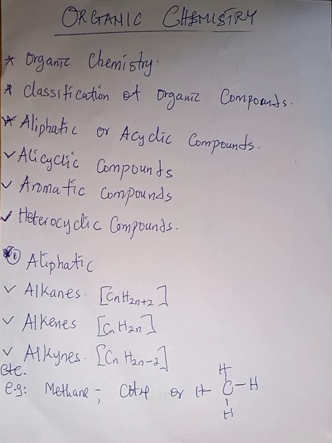Now there's another part of chemistry that we call organic chemistry. What is the meaning of organic chemistry? Most of the things that come to people's minds is that they say it is natural. No. Organic chemistry has its own definition, and it is the study of organic compounds. When you are studying organic compounds, you look at the reactions they undergo, how they change, how they are, and the rest. That is what we call organic chemistry, the study of organic compounds.